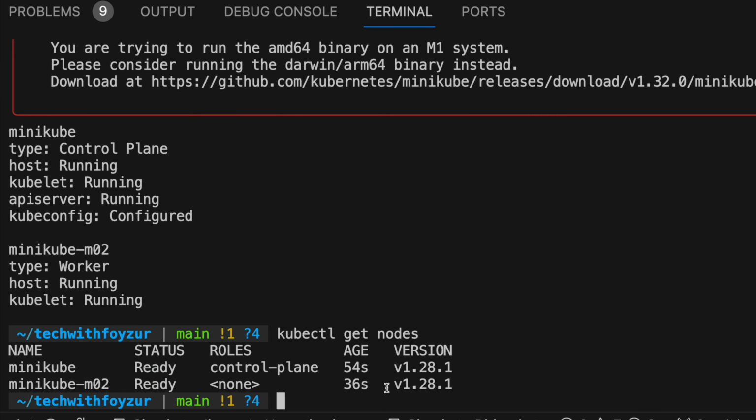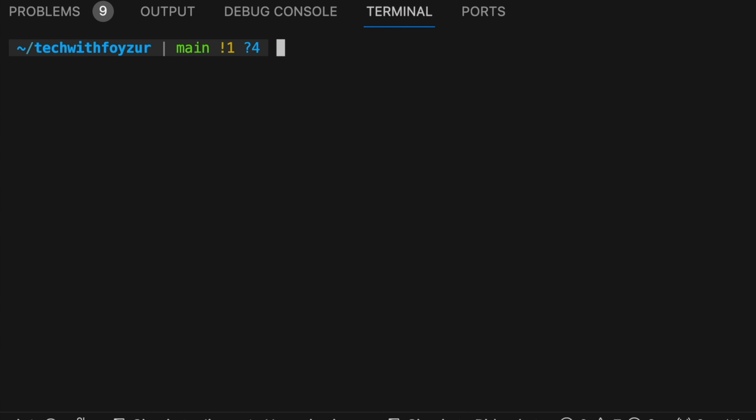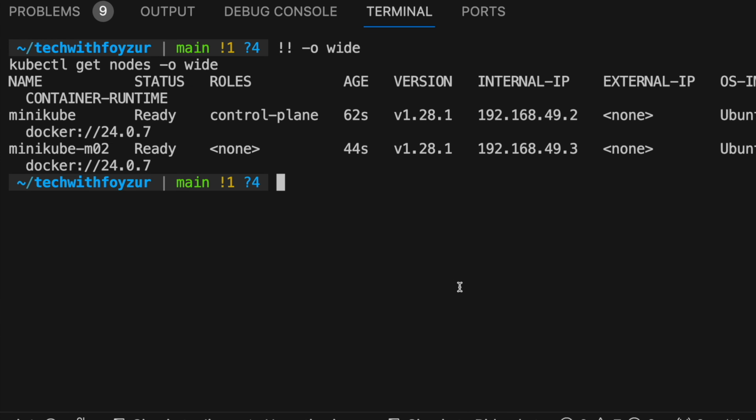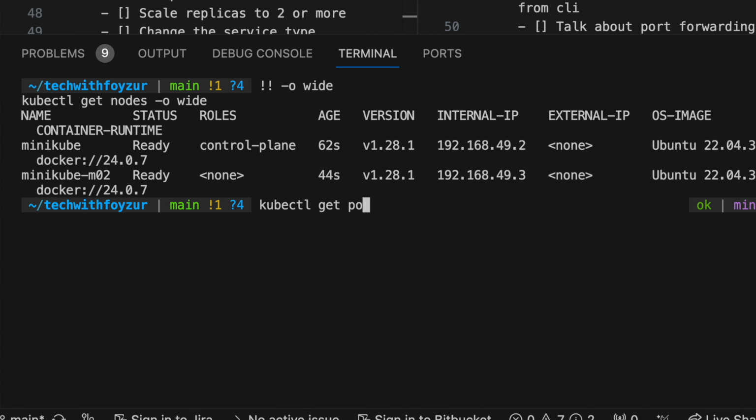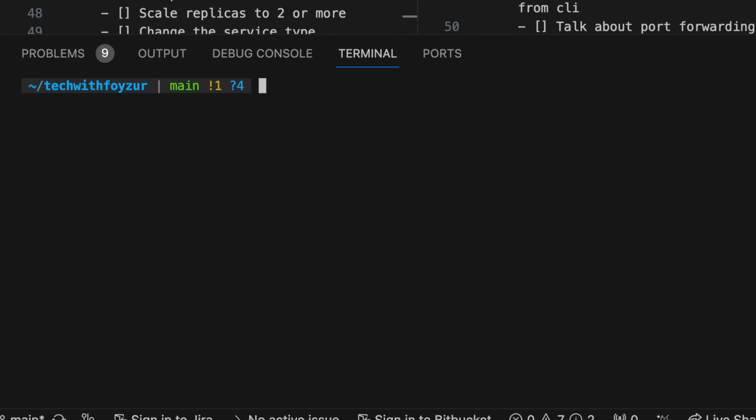So we're gonna run kubectl get nodes, and here you can see the version of our Kubernetes cluster, right? And if you wanna see a little bit more, you can just expand it like so. So this is what is going to tell you a little bit more. So this particular node is running on Ubuntu. This is the kernel version, as you can see. And here is the Docker version, right? Excellent. And right now, if you see kubectl, there is nothing running.